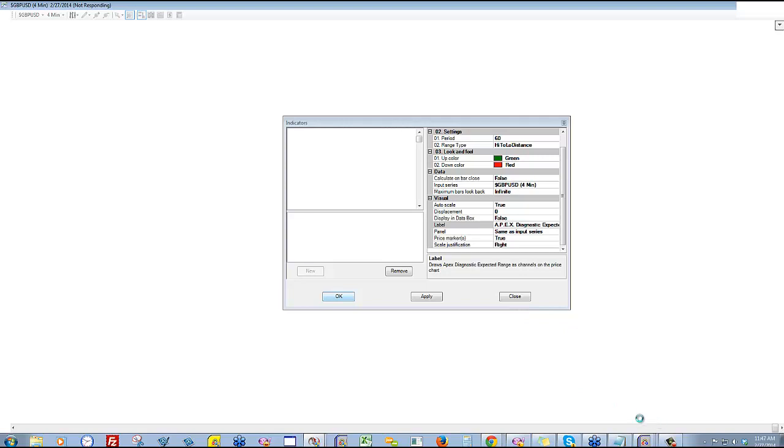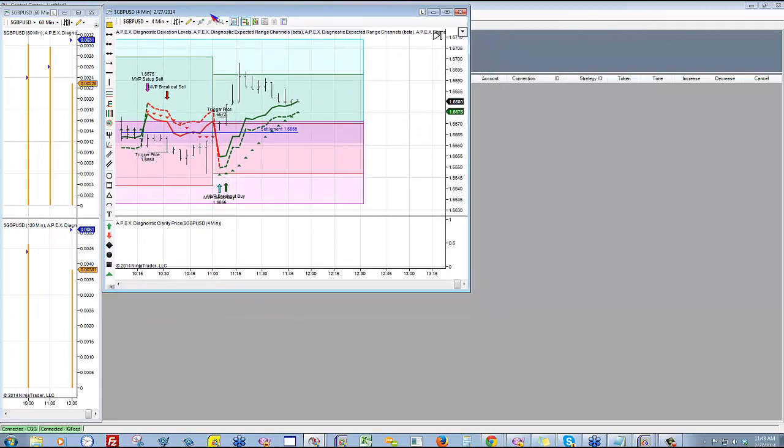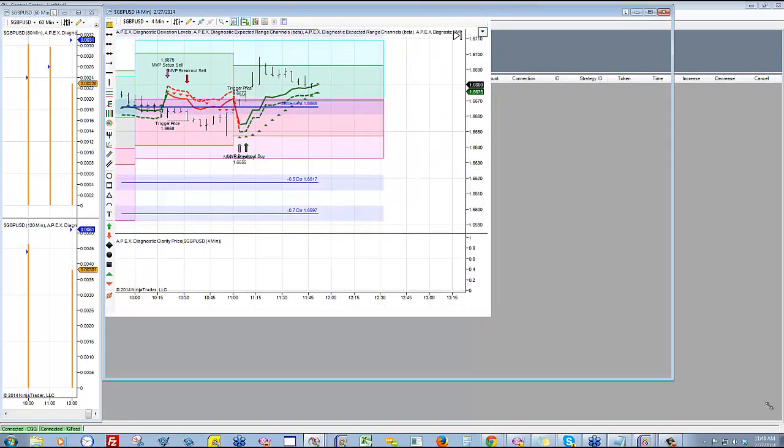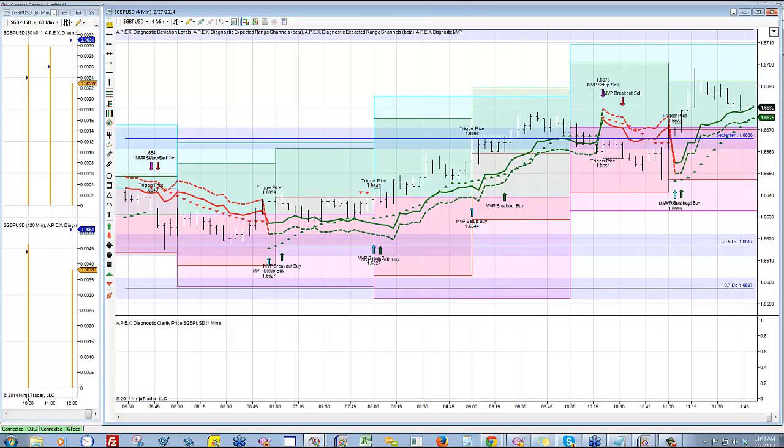So yeah, Craig, that's actually something it's on my list to do as well. That's funny you bring that up. Craig says, has anybody looked at expected range for like EPCs? So having maybe a 5, 10, and 15 expected range channel or something like that. It's one of the things I've actually been meaning to look at. There's so many ways to apply this expected range. Obviously, I haven't even been able to spend time on looking at all of them and testing them all out. There are just a lot of different applications.